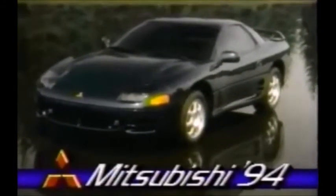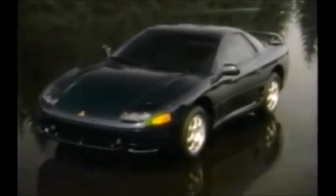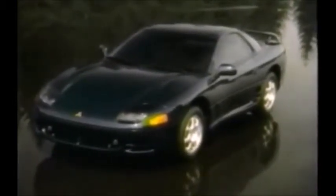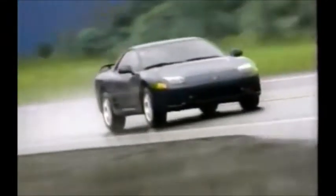Besides the Galant, Mitsubishi has made significant improvements to others of its '94 model lineup, including the hot 3000 GT Sport Coupe. Aggressive aero headlamps replace last year's retractable units on a lowered hood line. Body side styling also is rounder, with revised lower body air ducts. Inside are dual airbags, and on the VR4, a 6-speed transmission.